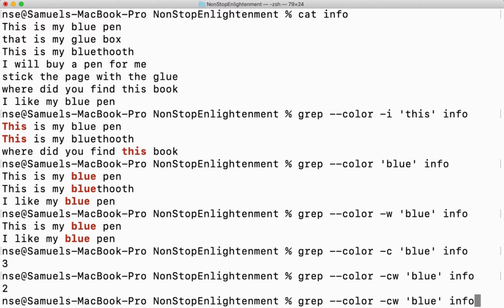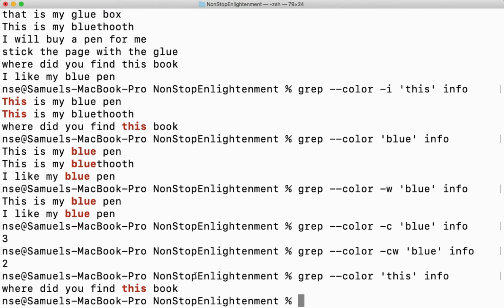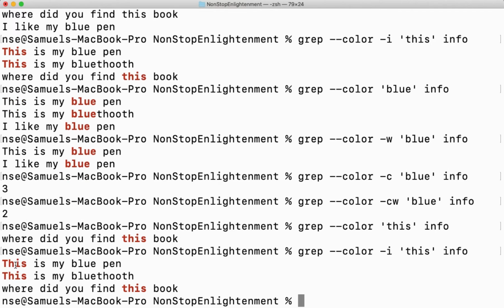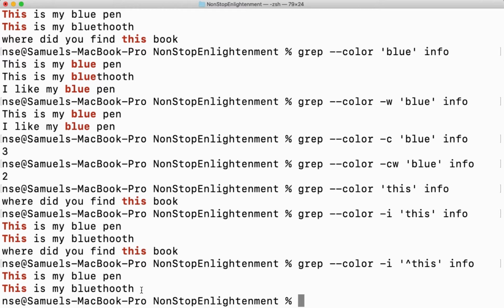Now let me give another option. Like for example, if I want to find the word this in this file, it is just finding this, and if I want to ignore the case, yes, I just give a -i to ignore the case and find it. So in 3 places it found the word this. Now if at all I want to find the word at the beginning of a sentence, this word this has to be at the beginning of the sentence, then only find it. To say that, I'll be using an option called cap. If I give a cap symbol there, it means the word this should be at the beginning of any sentence. That is what this cap symbol means. Now when I just do this, it only prints these 2 lines because here this is not at the beginning of the sentence, right?